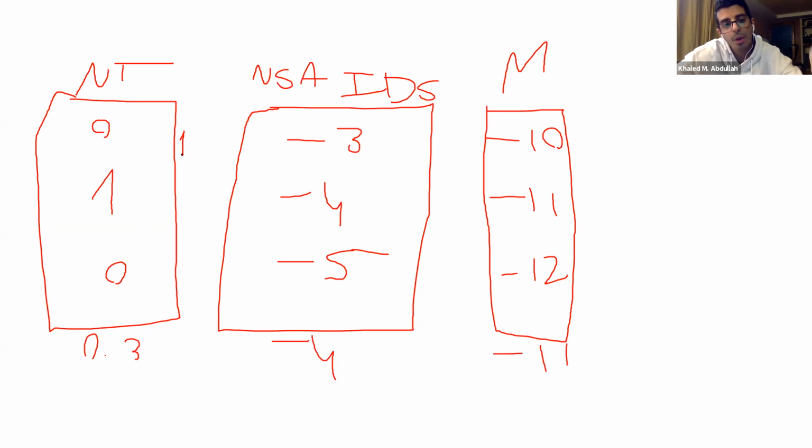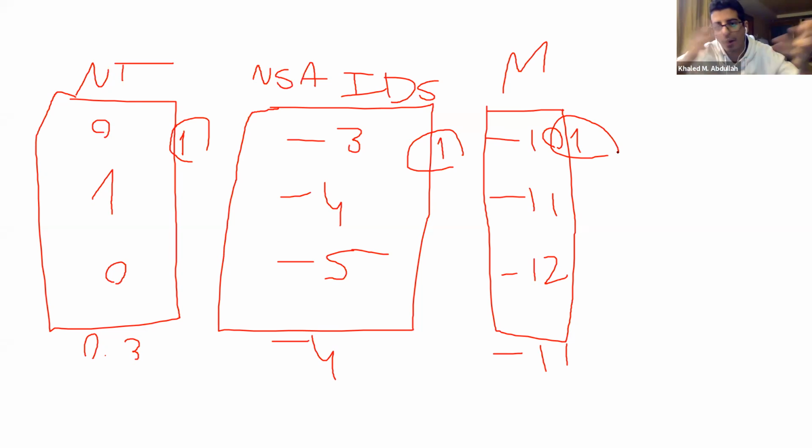So now, within the groups, there's not really much variance going on. Within the groups, all the variance is sort of similar, right? If you go into each single group and check the variance inside them, there's not that much going on. 0, 1, 0, all that same. -3, -4, -5, all that same. -10, -11, they're all very close to each other. So within the groups, there's not really that much going on in terms of them being different from each other, right? There are slight differences.